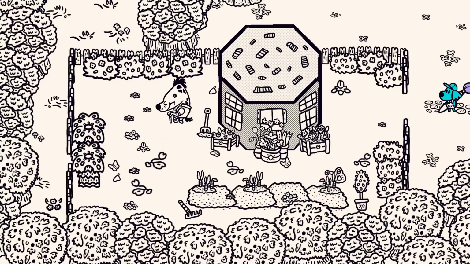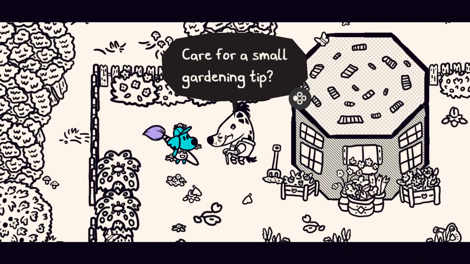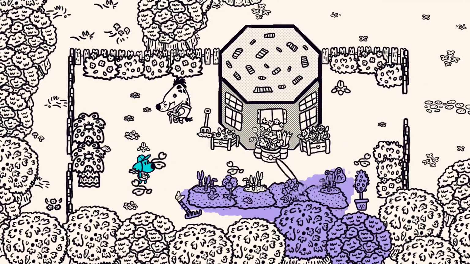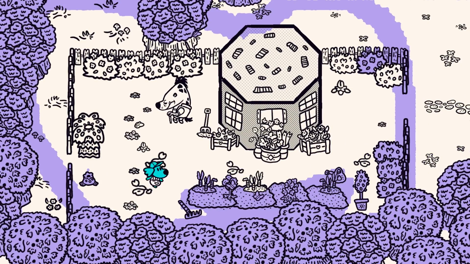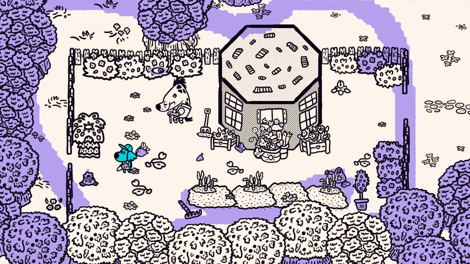Oh, hello, there's a wise old prick. Hello, wise old prick. Oh, don't stand on the rake, otherwise you might get some sideshow bobbed. It's Basil. Hello, hello. Care for a small gardening tip? Some flowers bloom when in colour, but others bloom only when blank. If you wish to erase a coloured one, you can use the LT button. Yes. Purple bush. All the purple bushes. And of course, as you said, we can also do a little bit of handy erasure. Like that. For reasons that will probably become apparent. So that's what he was talking about.